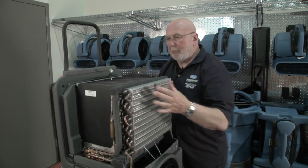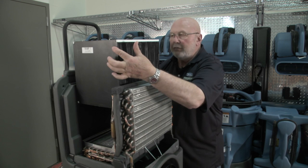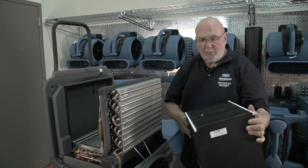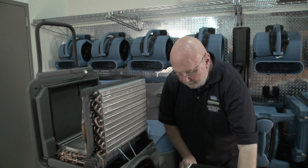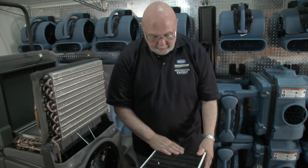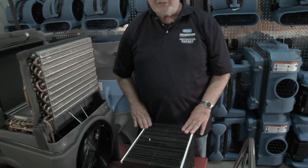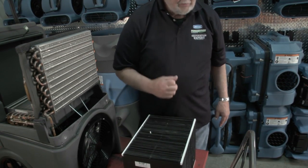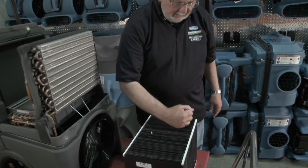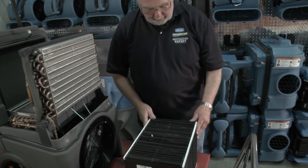The first thing we're going to do after removing the front cover is remove the heat exchanger, and I want you to pay attention to the orientation. This label at the top tells you how it goes in, and you should pay attention to which side of the machine it's on. Inspect it for dirt, and if need be you can apply some light detergent — dishwashing soap of some type. Take a hose without a nozzle, lay the tip on the unit, and wash it down thoroughly to get all of the soap out.